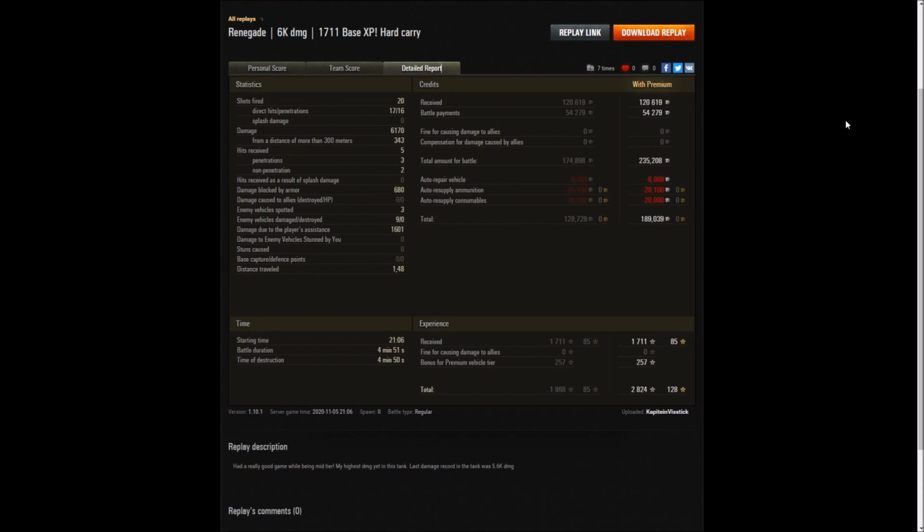20 shots fired, 17 hits, 16 pens for that damage count, most of which was from a nice close range. 5 hits received, 3 penned, 2 did not, 3 enemy vehicles spotted, no kills, 1,601 assistance damage, 1.48 kilometers travelled, and it was all over in less than 5 minutes. When you rack everything up, that was a lot.